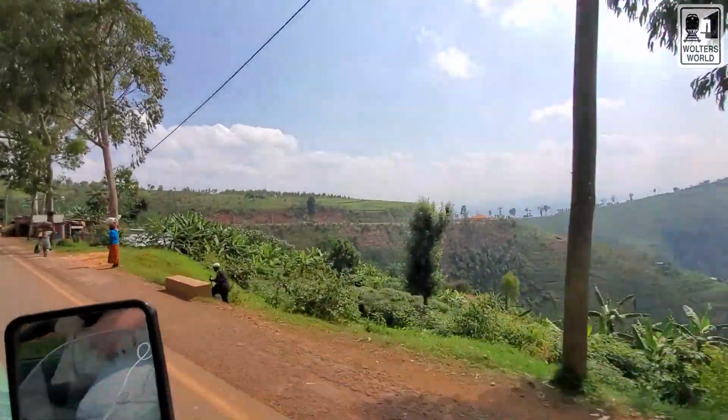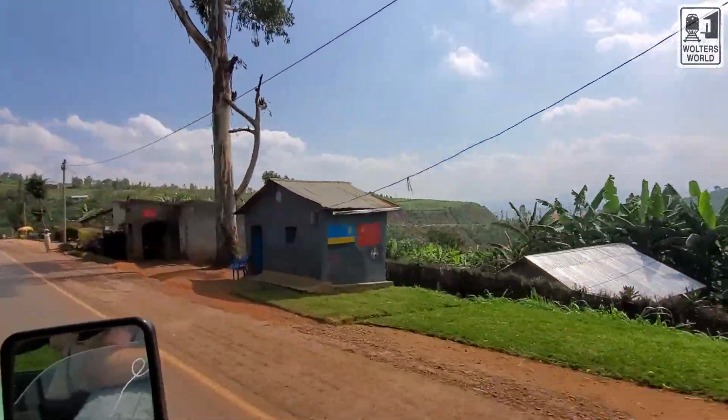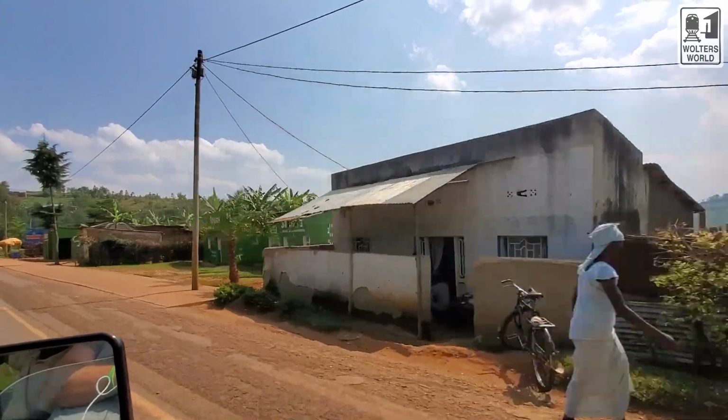On your hikes, if you're going trekking for gorillas and things, you definitely want to wear outdoor clothes, and you need to not wear bright colors. So think olive greens, beiges, khaki, things like that, so that you're kind of calm and blending in with the scenery. When you're in towns and villages, it's fine to wear normal clothes.